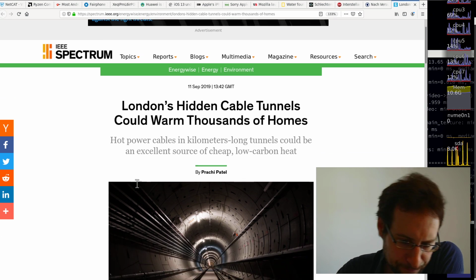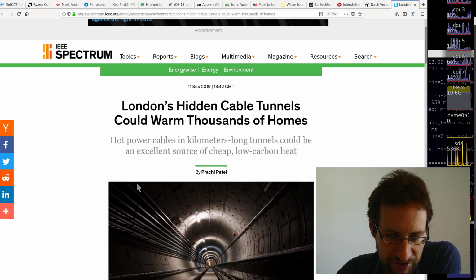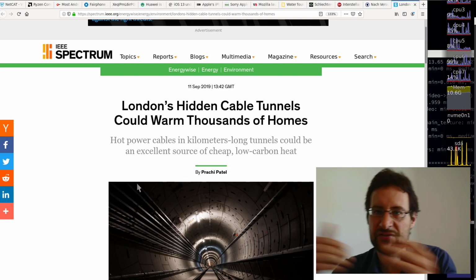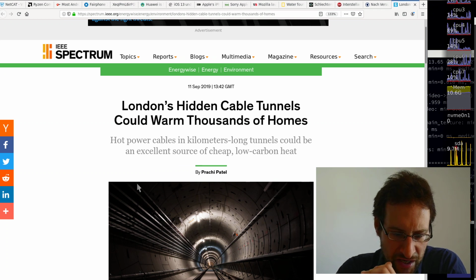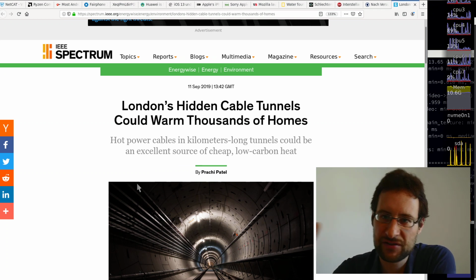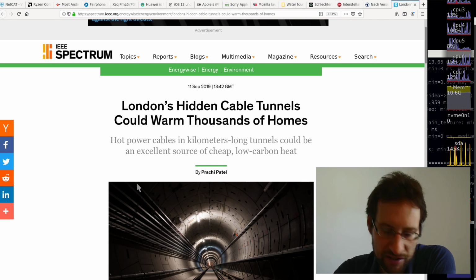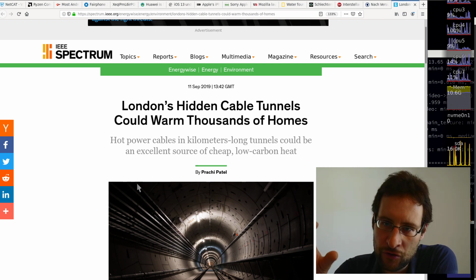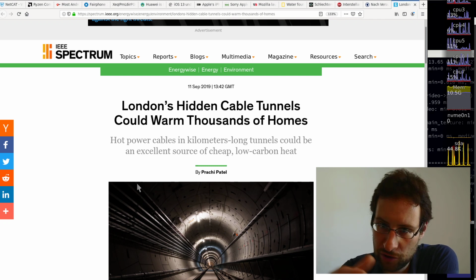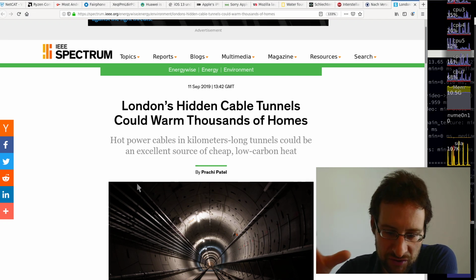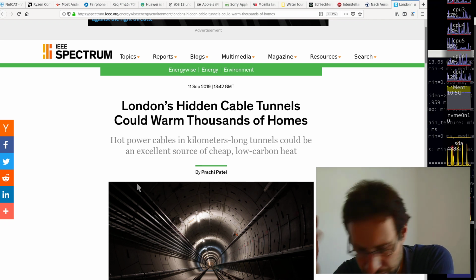A more bright outlook. London's hidden cable tunnels could warm thousands of homes. The fun stuff, why have we not done this previously? Just out here the other day. And of course, the cables warm up, all the high power cables and fun stuff. Of course, we have done this already with waste heat of other things, like electric power plants, using waste heat to heat whole blocks in cities, but using the waste heat in cable tunnels could warm thousands of homes. That is certainly an interesting idea.